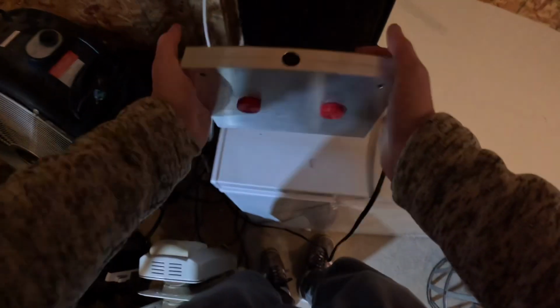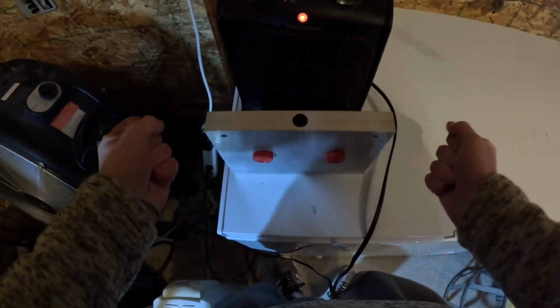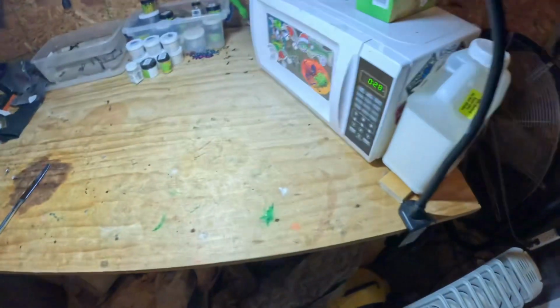So just like the 1.7-inch frog, it is still 25 degrees out here in the garage. So this mold is making my hands hurt because it's so cold. So we're just going to let it warm in front of this little heater while our plastisol is getting warm.